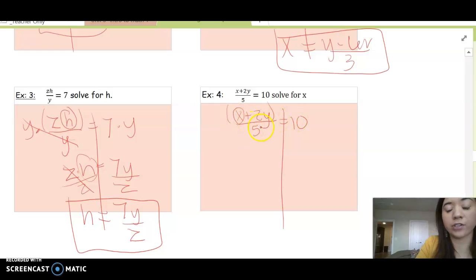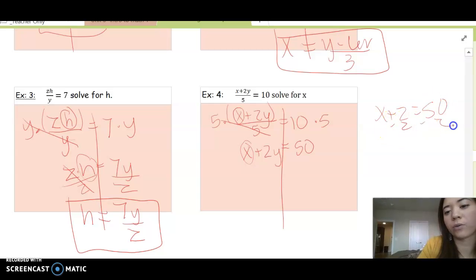This one, again, get rid of your denominator first. Whenever we have a fraction, we have to get rid of that first. So I'm going to multiply both sides by 5 since this is divided by 5. 5's cancel. I get x plus 2y equals, these are two numbers, so I can go ahead and do 10 times 5 to get 50. Let's see, I want x, so I'm going to get rid of the thing being added to me. So this would be the same thing as seeing x plus 2 equals 50. How we would subtract 2 from both sides. The only thing that's different is it has a y attached, but that's no big deal. I'm going to subtract 2y. Those cancel. I get x equals 50 minus 2y.